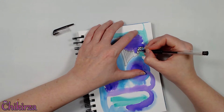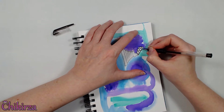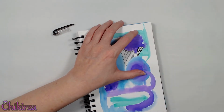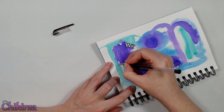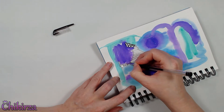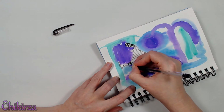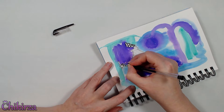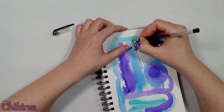So I'm just going to thicken up the outline around the outside of those circles and fill in the spaces in between them with a black gel pen. The doodling process does take a fair amount of time, but I find that I lose track of time while I'm doing this. So let's add another clump of circles up in this section, and again doing the same thing, thickening up the outside edge of all those circles and filling in the white space in between those circles with the black gel pen.